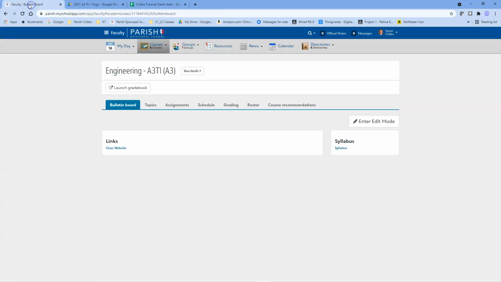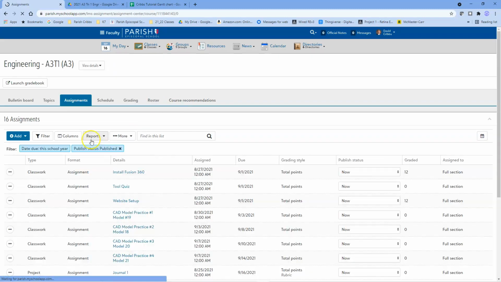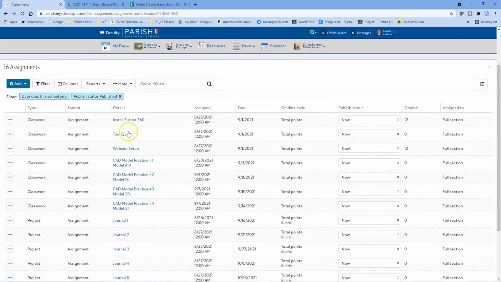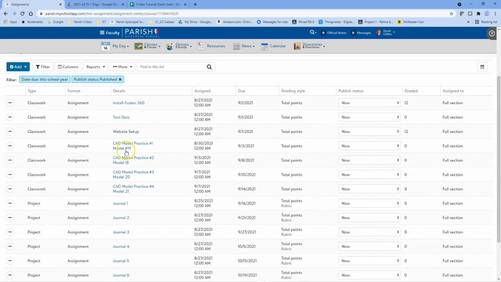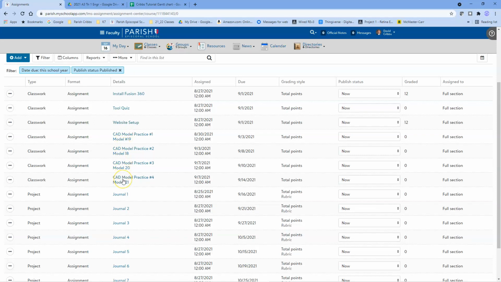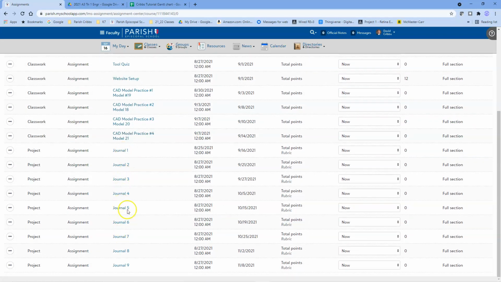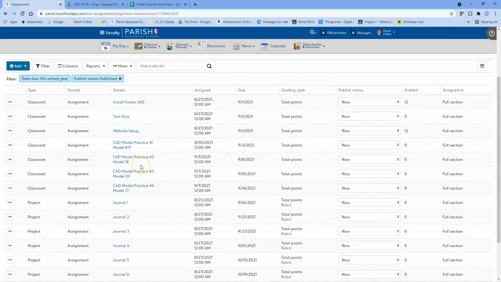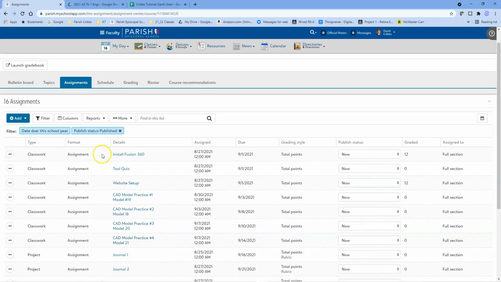So it's real simple to go back to your class website. You click on assignments. And this is just an example for this class. But I can see the first several assignments were just some basic homework assignments to get things started for class. We've been doing some CAD model practice, working on learning how to do Fusion 360, and then there's a bunch of journals. And at some point we'll have some more specific items about an engineering project or robotics project or rover or specific CAD CAM projects, and those will show up in here as well.